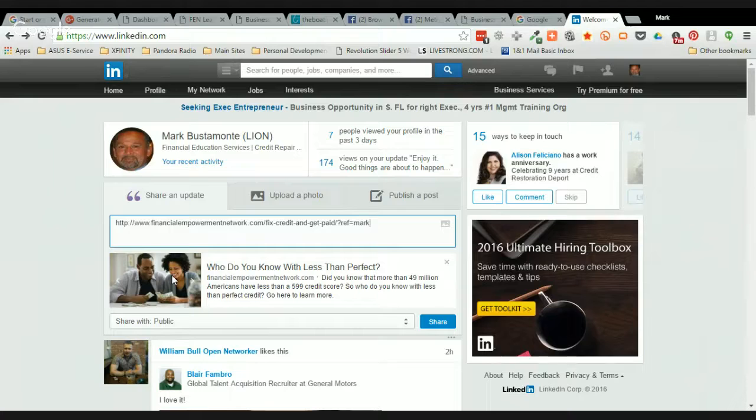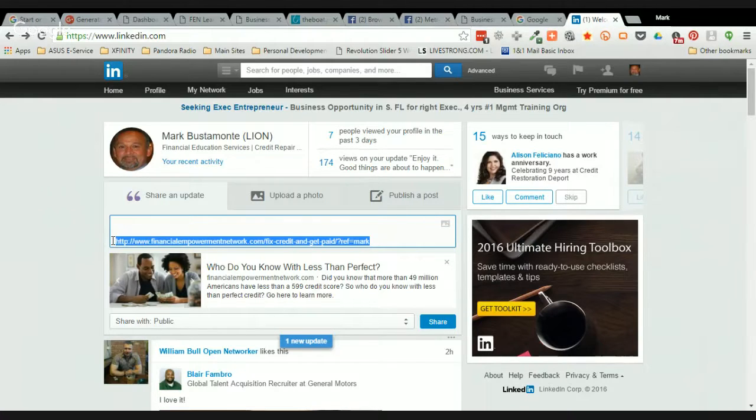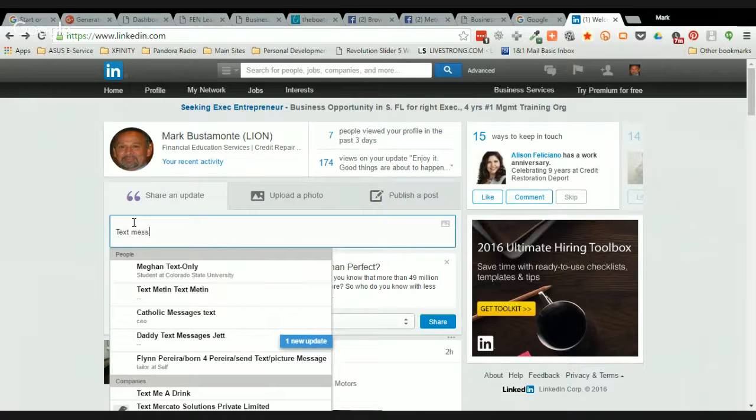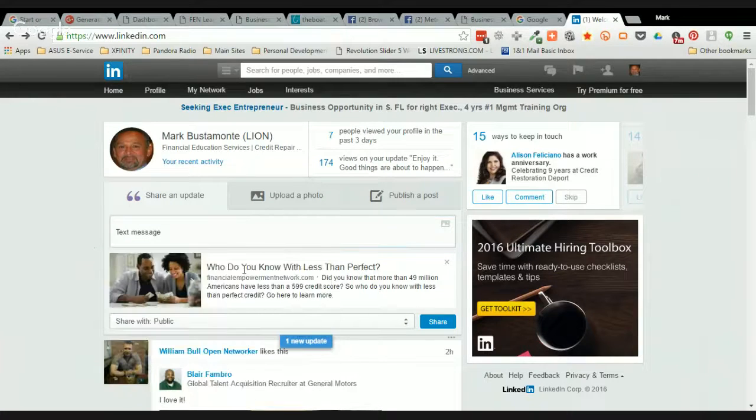Okay, on this one, I pulled up the image. So on some of the capture pages, and I'm going to check this, but most of them will pull the image. There's a couple of them that for some reason, maybe if the image is too large that's on the page, it may not pull it up, but I wouldn't worry too much about that. But anyway, now I can do the same thing as in Facebook. I can come over here and delete this, and I can add my text in here, my message, and it'll hold the image here, and then I can share that with the public, or I can share it with just my connections. Okay.